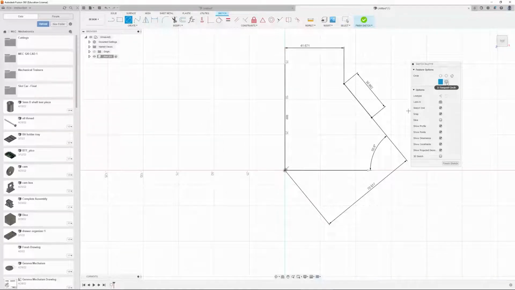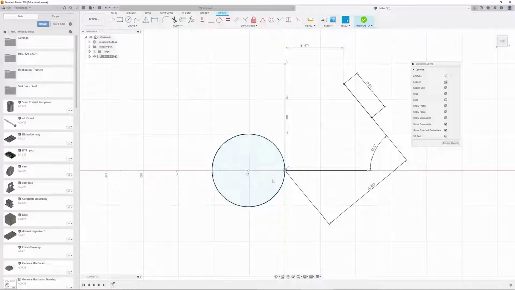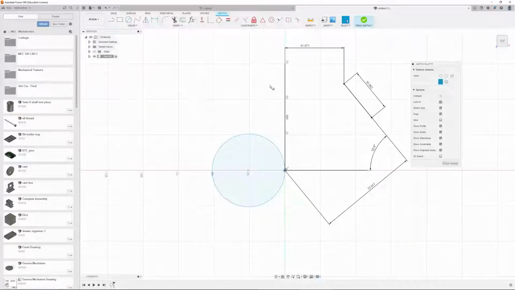So the first one I want to point out is the 2-point circle. You can select any 2 points between one point and another to create a 2-point circle, just like that.